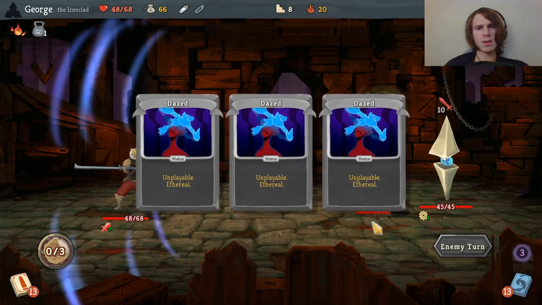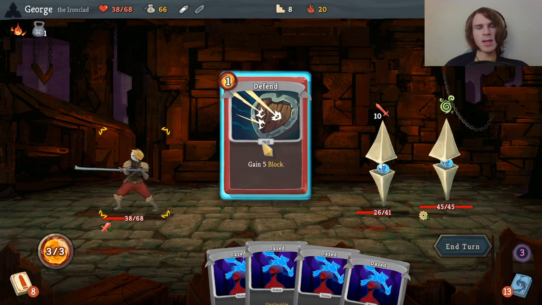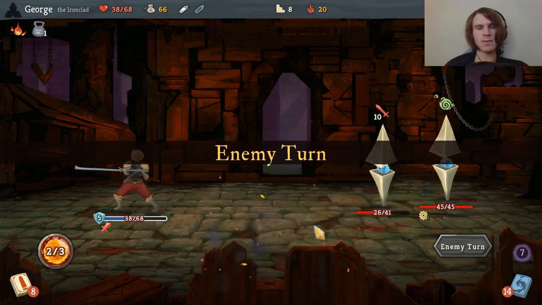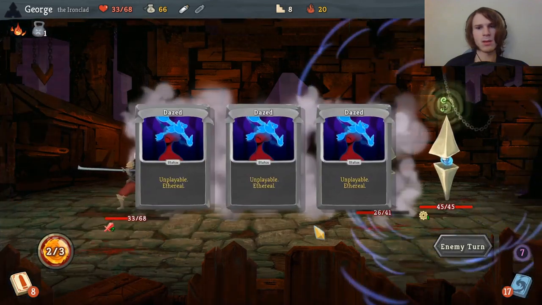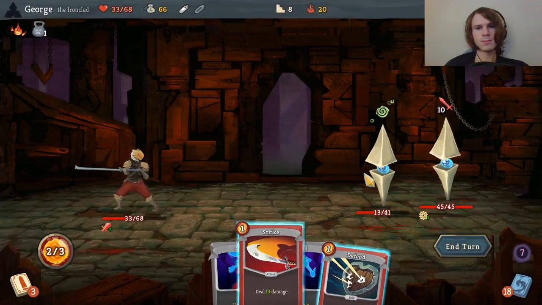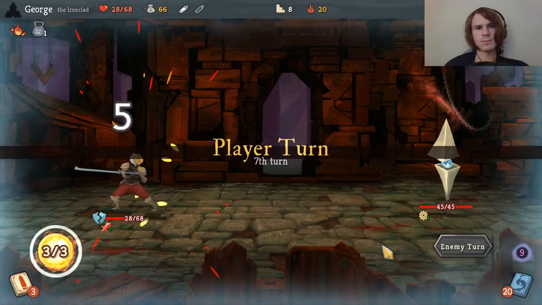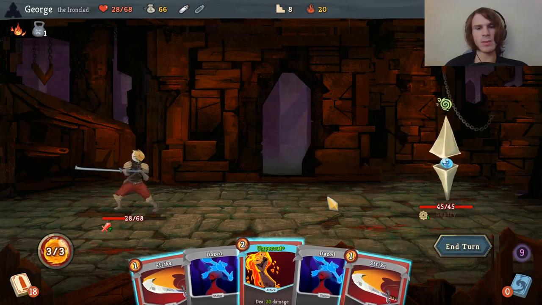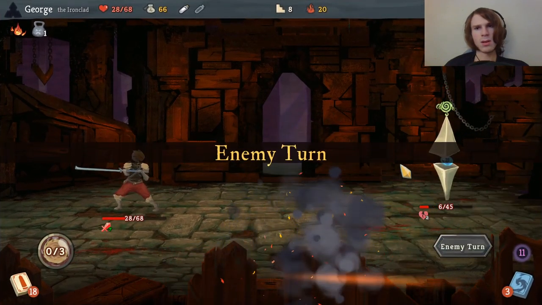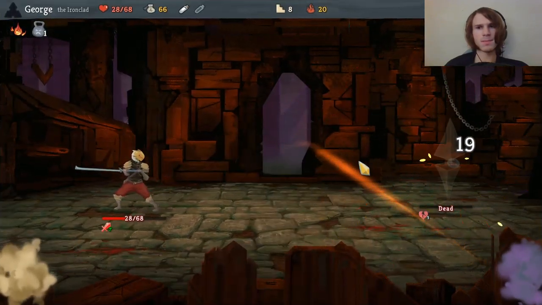I don't know, if we draw a defend, we'll just play defend. That's fine. So yeah, sad. Okay. This is a rough fight. This is a really rough fight. On the bright side, if we had gone for this guy, we wouldn't have even killed it, so. Alright, please let me draw a strike next turn. Yes, okay.